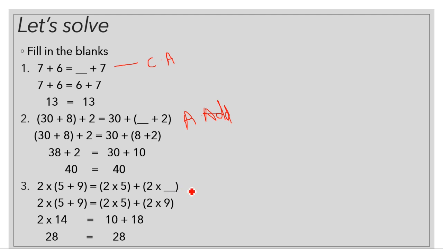And this is the distributive property. So if we have a question like this, we have to fill the blanks. First we have to think which property, which law belongs to this statement, and then we have to solve this statement. I hope you all have understood.